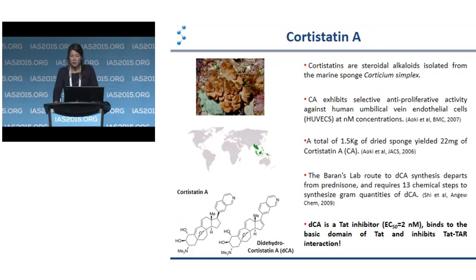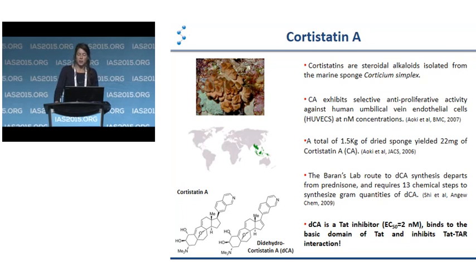So we took advantage of a biotinylated version of the compound, and we used that to perform pull-downs using streptavidin beads. We expressed different forms of TAT: either the wild-type TAT, which is 101 amino acids, or a shorter version that is sometimes found in some isolates in culture, which is 86 amino acids, as well as a mutant of TAT that is mutated in the basic domain and therefore is not active in transcription. We transfected those in cells as well as some controls, namely this protein called 9G8, which is known to bind viral RNA. After the pull-downs, we only see an interaction between biotinylated DCA and wild-type TAT, but not the TAT mutant or any of the controls.